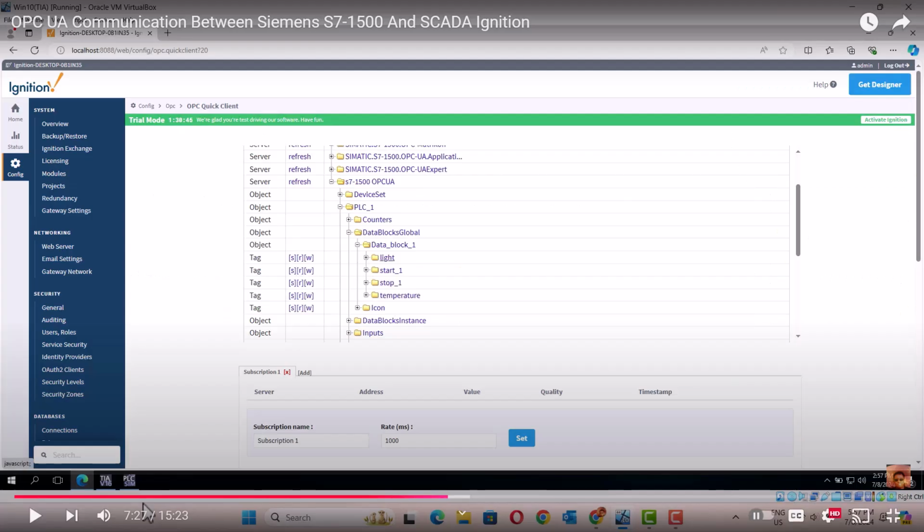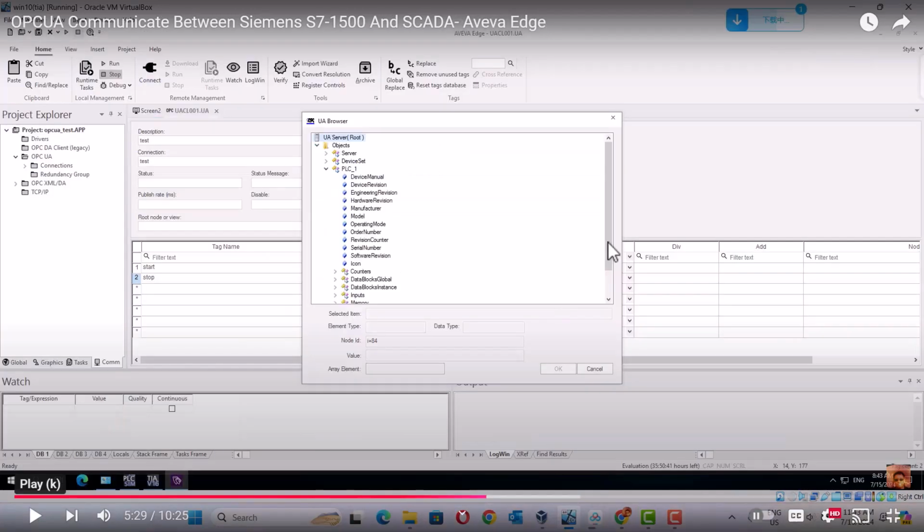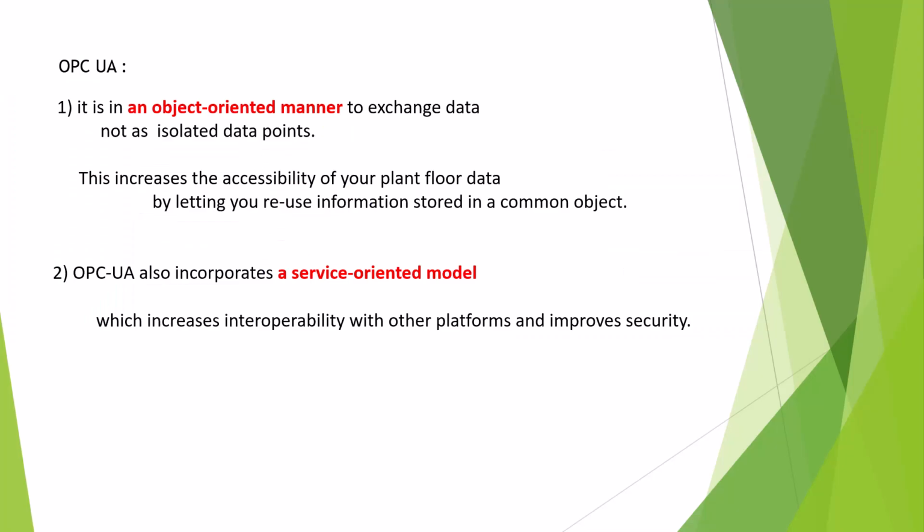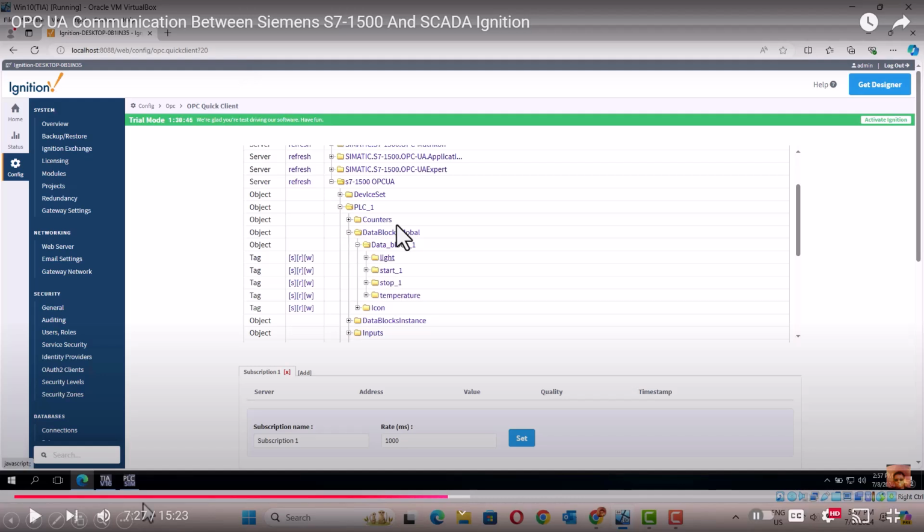Here I use OPC UA between the S7-1500 and the SCADA Ignition. You can see the object-oriented menu. This object-oriented menu we set up is in the project S7-1500 OPC UA.